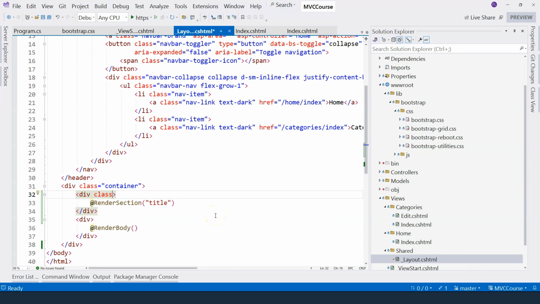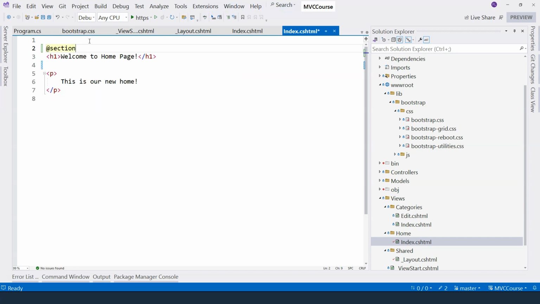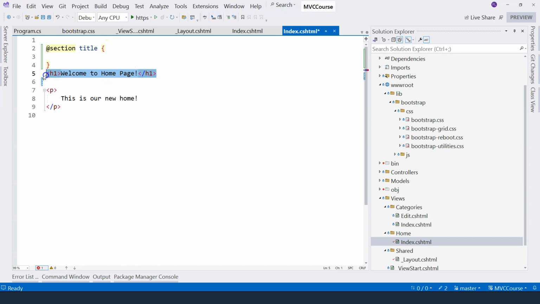And then for this div, I also want to apply a padding. Let's say padding at the bottom, size is number 3, so that there is a gap between the title and the body. So then let's go into each one of the views that we want to use the title section, and let's go to home page. So we want to render this into section. Of course, we don't need the line break anymore because we added the padding. So here we just want to say @section, and then we just need to specify the name of the section. After that, I just want to put a pair of curly braces and then move content that I need to render in the section inside the curly braces.